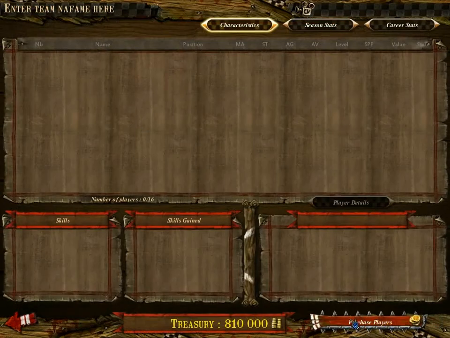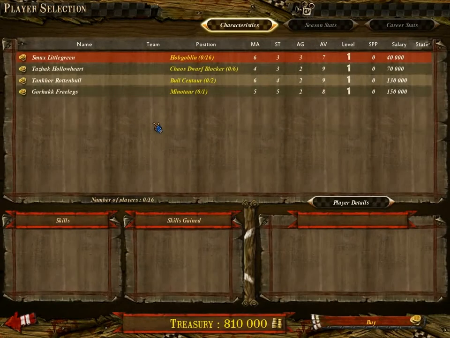After that, we basically have to focus on building our team. So of course we need 11 players right off the bat. You have 4 types of players available. You have the Hobgoblins. The game tends to paint them as extremely stupid, but strangely enough, they don't have the Really Stupid skill. Would have been fun. Well, not necessarily for the player using them, but would have been fun.